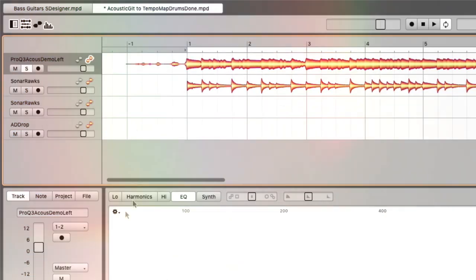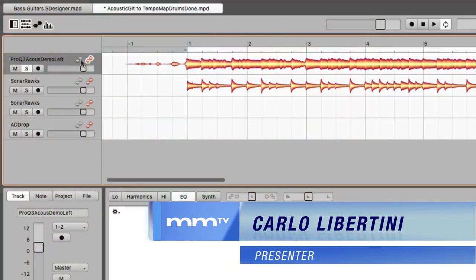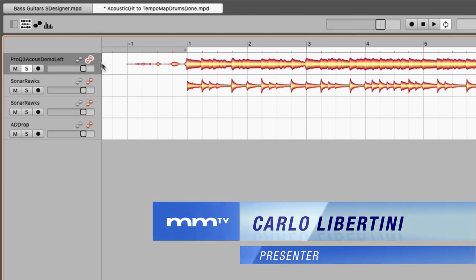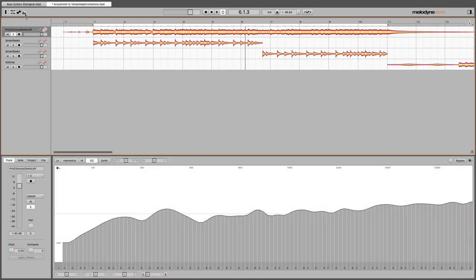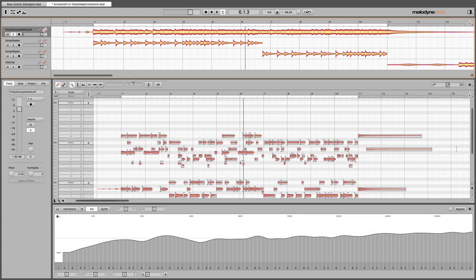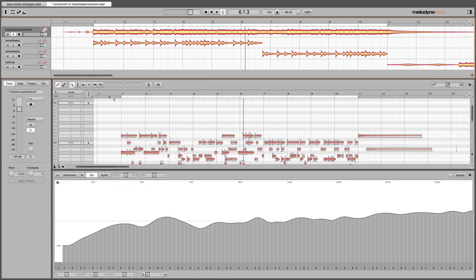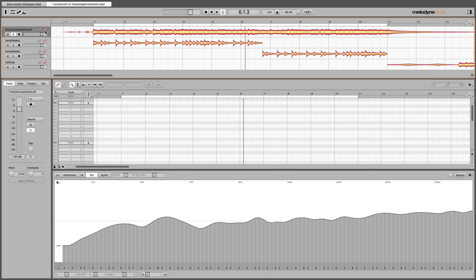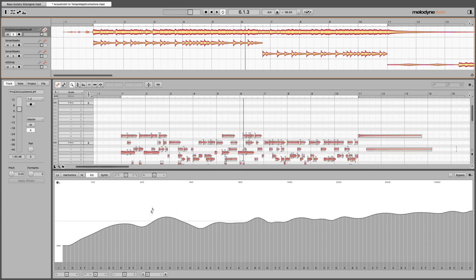Now, to get to this window here, if you don't see it, up here in the top left corner, there are some icons. Just simply select the one that says Sound Editor. Whatever audio I have selected in the workspace here, you can see I've got the orange icon activated, it's going to populate that same fingerprint of that sound here in the Sound Editor.